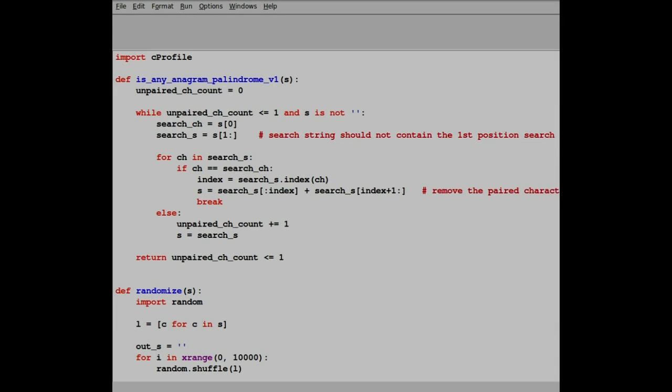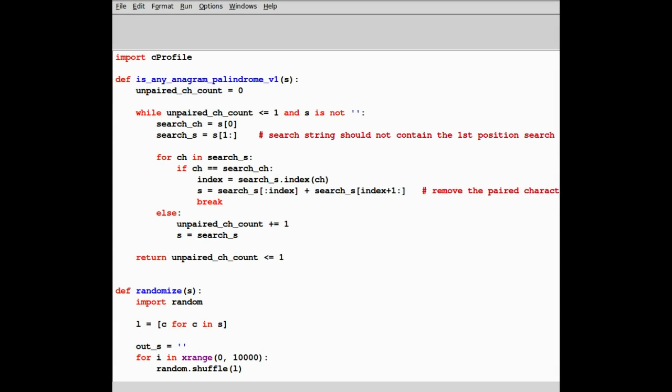I'll be walking through the Python 2 code implementation for the algorithm we discussed. This will be version 1 of our implementation. We will go through this code, profile it, and run it to get the running times and see if we could improve upon this code.